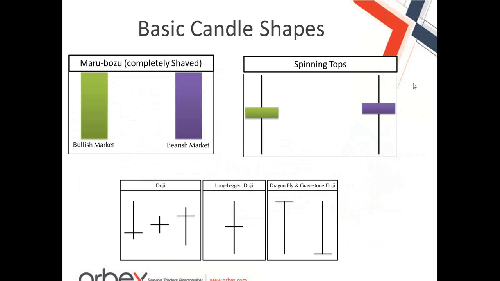The first one that I want to focus on is called marubozu, which is obviously a Japanese word because, as I said, the candlesticks were invented by a Japanese rice trader, and marubozu in Japanese means completely shaped. The reason it's completely shaped is because, as you can see, this bullish marubozu candlestick does not have any shadows coming out from the top and the bottom.